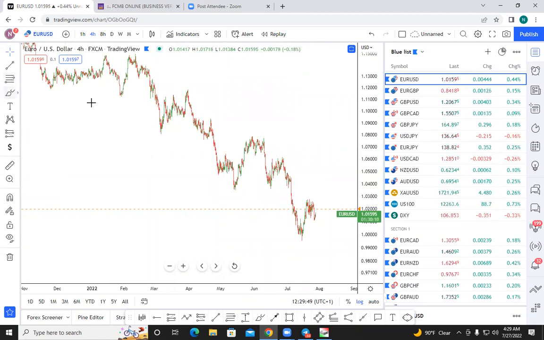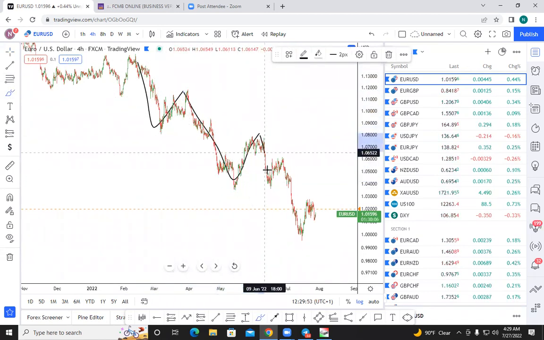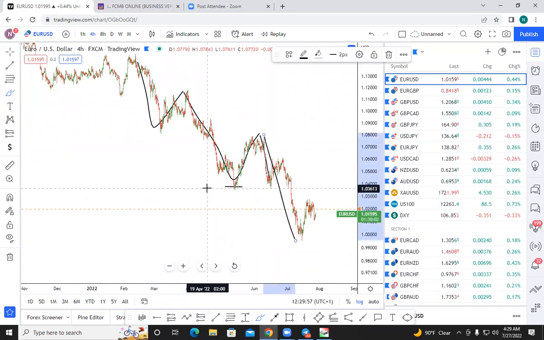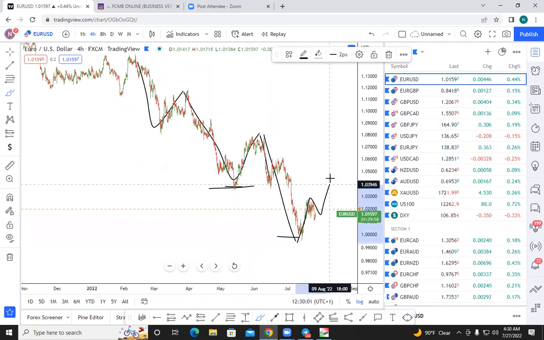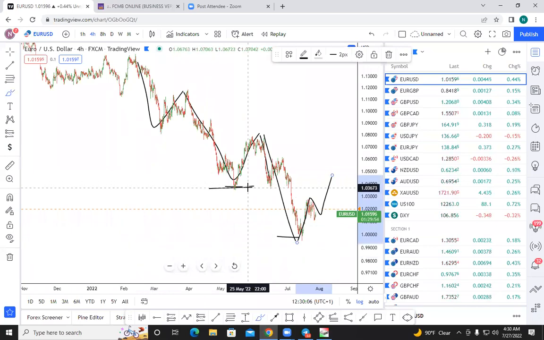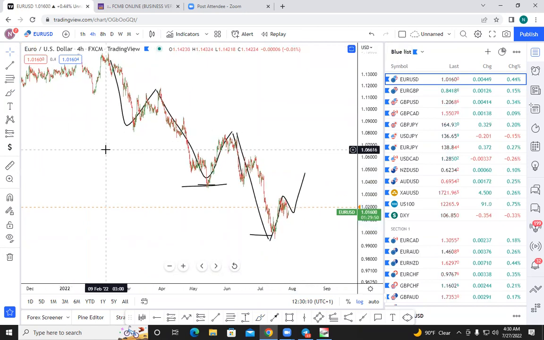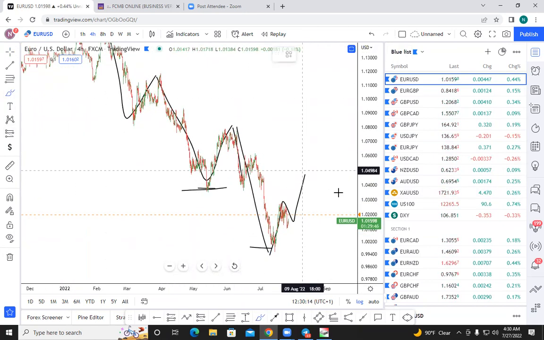This pair is in a clear downtrend. Correction pulls down, correction pulls down. It doesn't break this, so all these are still the same. You see, so what we're expecting is normally we should expect this structure this way. I've been emphasizing that this will be the best we can get from euro dollar.